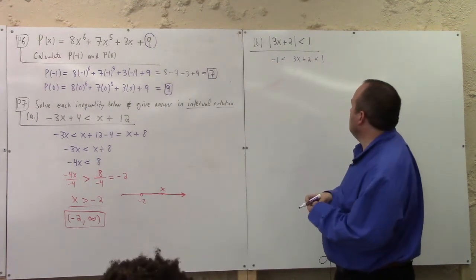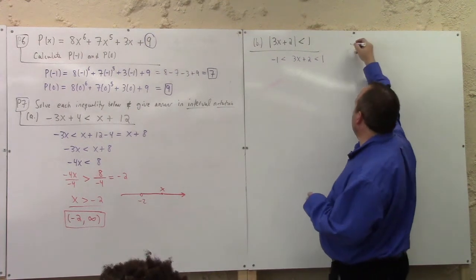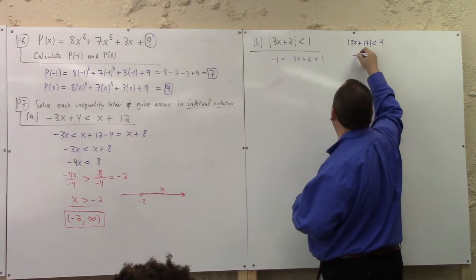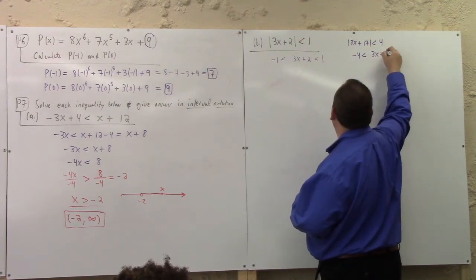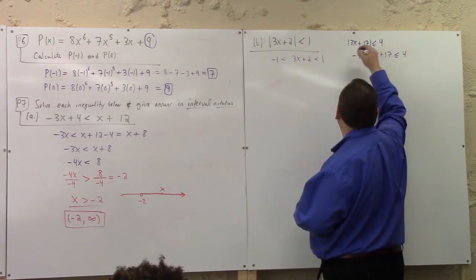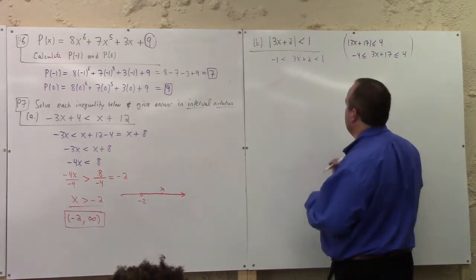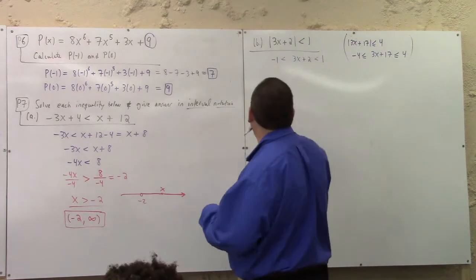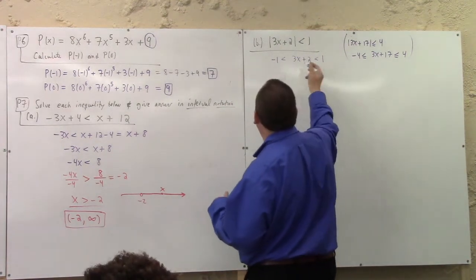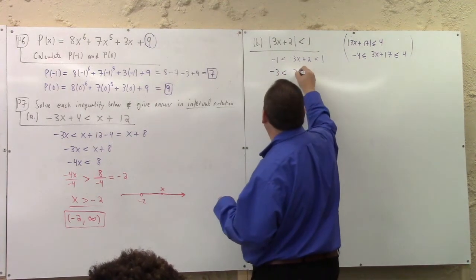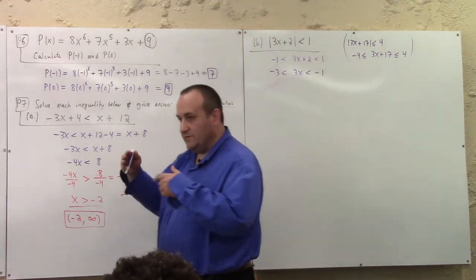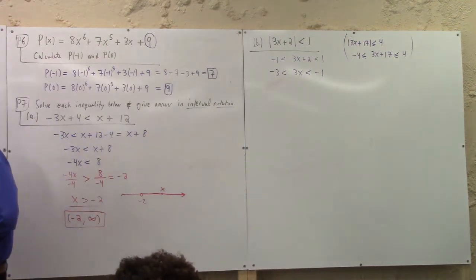Okay, so to give you another example, if we had the absolute value of 3x plus 17 less than 4, that would give us -4 less than 3x plus 17 less than 4. If there's an equality here, it goes here and here. Side note. Okay, but once we have this, then it's just like before. So subtract 2 across the inequality, we have -3 is less than 3x is less than -1. I just subtract 2 across each one.